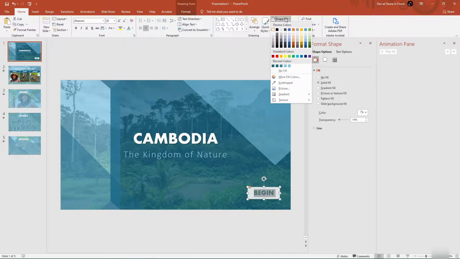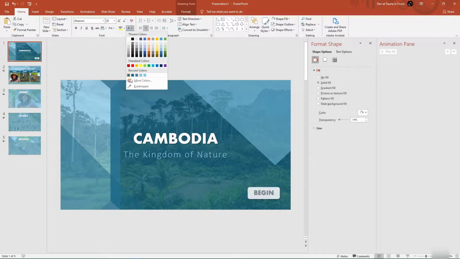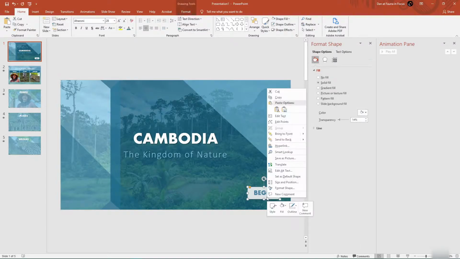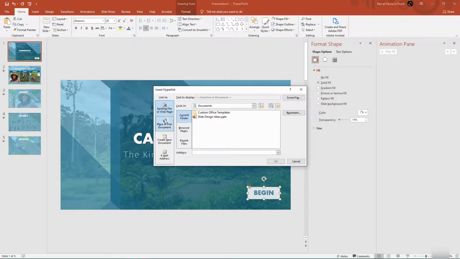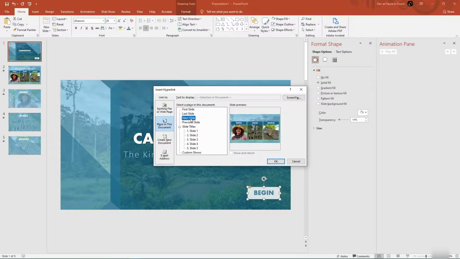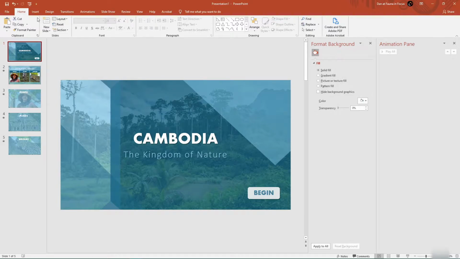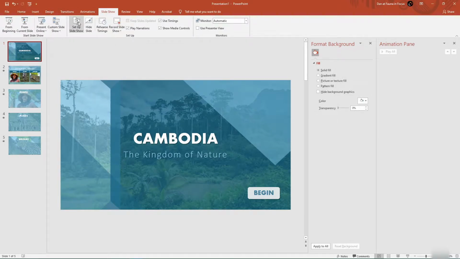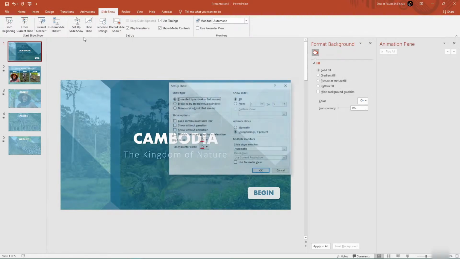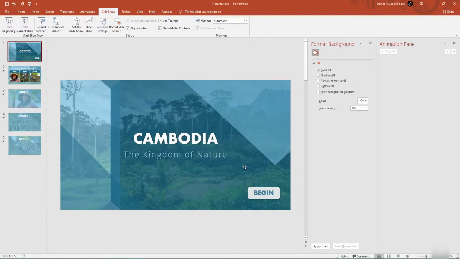Are we going to use this color, or are we going to use a lighter color? Maybe that's a nicer color. And now let's hyperlink this. Hyperlink to next slide in this case. Or we can tell it to go to slide 2. And I think we'll also go to slideshow and we'll tell it to work as a kiosk. So we don't want any next.